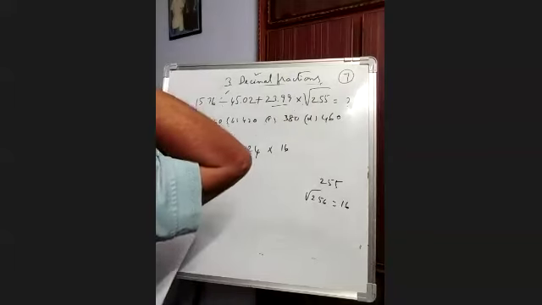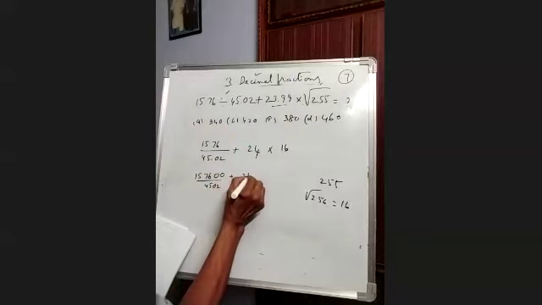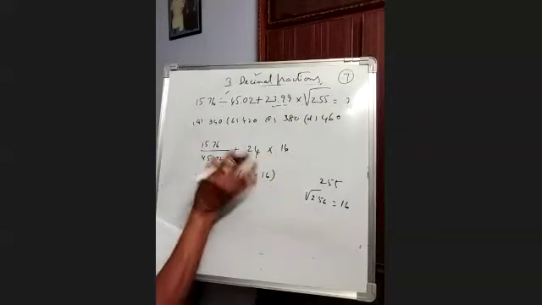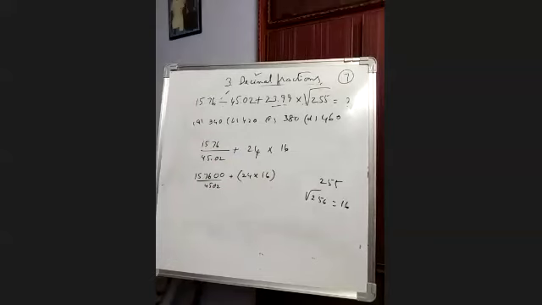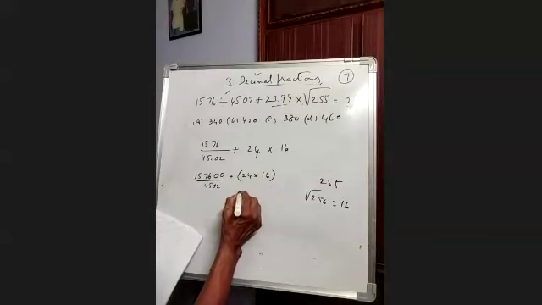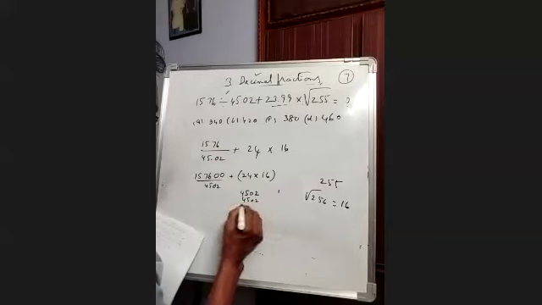Now, what will happen to this one? Remove decimals in the denominator. So 1576 and 2 zeros by 4502 plus 24 into 16. This will be done first. Finally, addition will be there. Here, how to divide this one? If it is difficult, adopt this procedure, one of the methods.